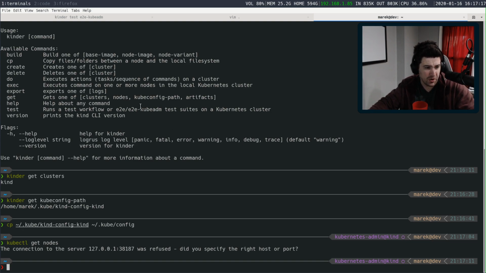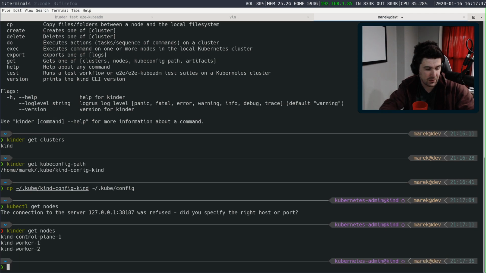That's what I'm worried about. We started to run the Kubeadm test suite, but I don't know that we actually made a real cluster. Let's see, what else can we get? We can get artifacts, nodes. Let's do nodes. Kinder get nodes. We have the nodes, but again, I don't think that we actually ran anything to run stuff on them. So I think all of these tests are running against a dead cluster, would be my assumption.